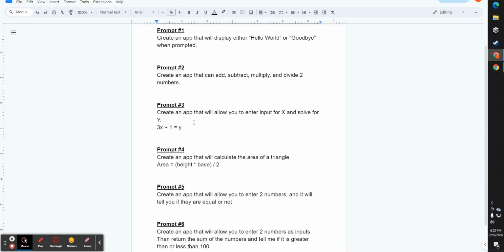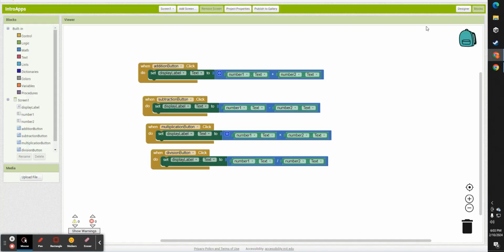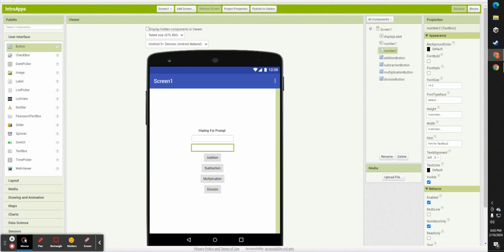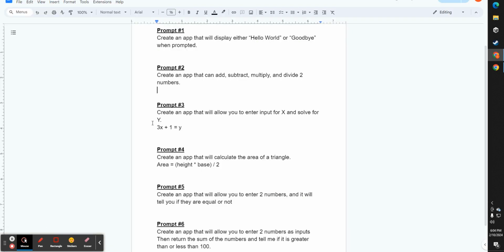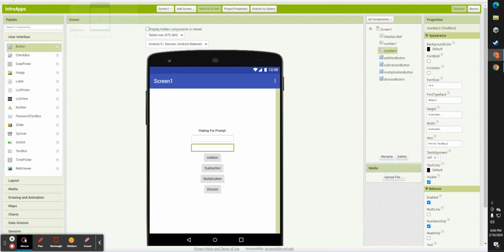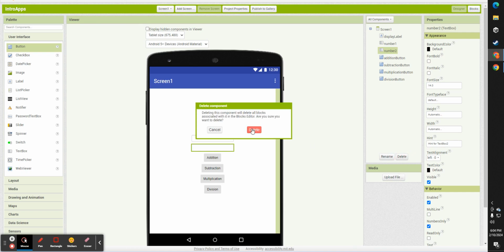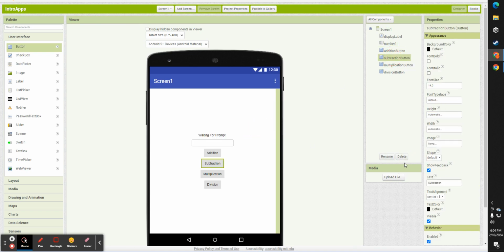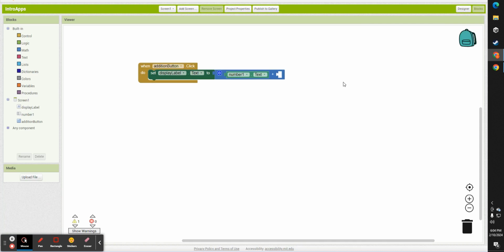All right, let's head on to prompt number 3. There's so little we have to change on designer, but I'm going to go ahead and delete some of it. Prompt number 3 is just being able to set up an algebra problem and solve for it. So we really only need one text box now because we're only going to be having one entry. I'm going to get rid of these buttons because we don't need them. And really the only difference is we're going to be displaying to our label, but we need to set up our formula.